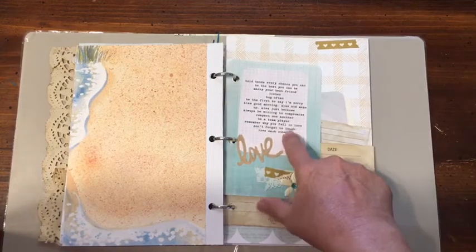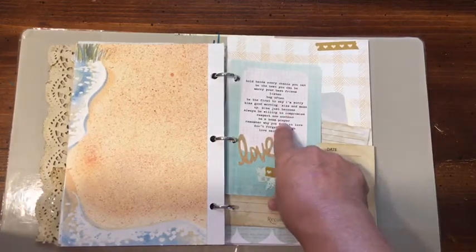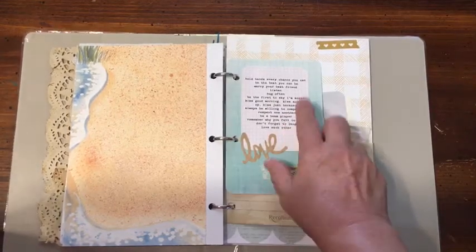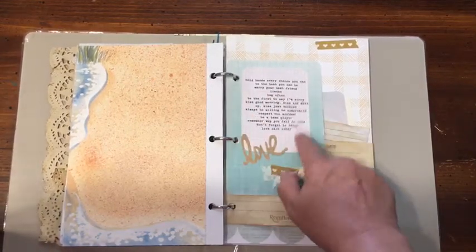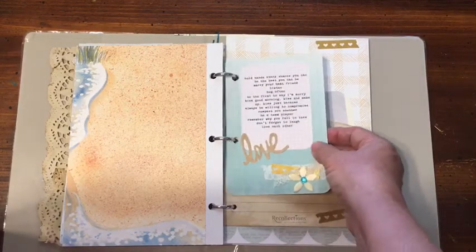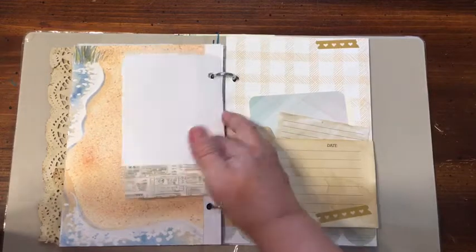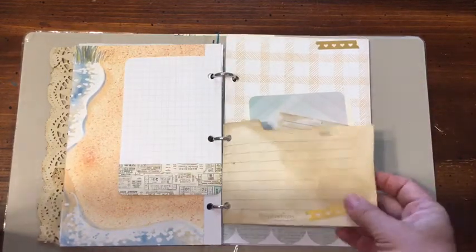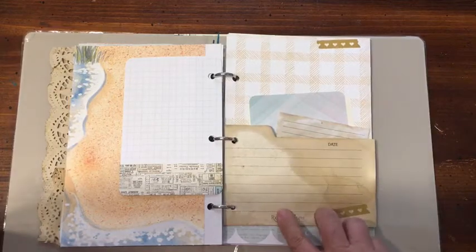So this was in the Teresa Collins book, something noted. It's the one that I used for the quinceanera, and so I found this when I was getting the cards for the quinceanera, and I'm like, oh my gosh, that's perfect for the book I have to make, the next book. So I have one of the cards in here from the photo box.